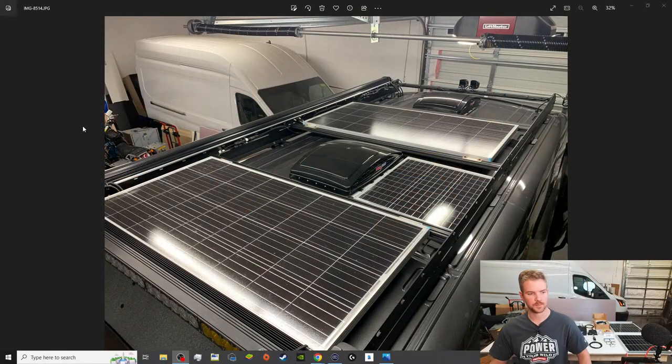All right, so check this out. This is the top of Thomas's van. Right now we have two 175 watt Renogy panels up here. And what we're gonna do is, on the left and right hand side, or driver's and passenger side of the Max vans, we're gonna add 50 watts each. So 50 on the driver's side, passengers, driver, passengers. So we'll have four up there. And yeah, there will be no more room for any more solar up there, but we're gonna max it out. That way we can really keep everything nice and topped off.